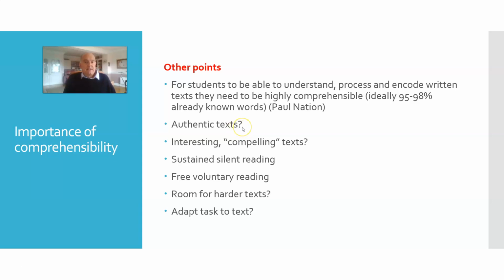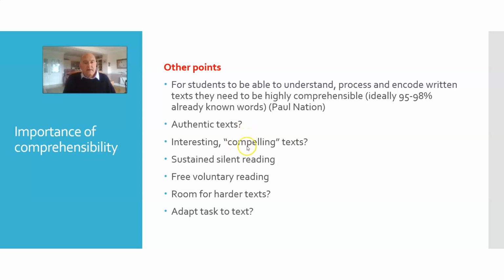On the other hand, authentic texts are often good for revealing the culture or cultures of the target language country, so they need to be taken on board for that reason. But of course, then typically what you would do is adapt the authentic text, so you're still including the cultural content, but making it relevant to the class. In case you're not sure of the definition of authentic text, well, there's argument about this, but on the whole, it's thought to be texts that are written by native speakers for native speakers, but there are some interesting arguments to be had around the idea of what actually is authentic.